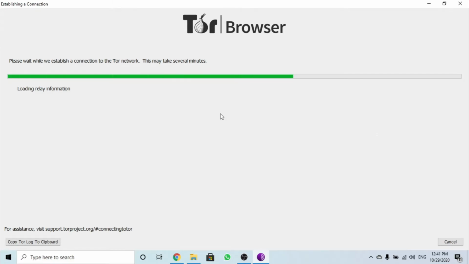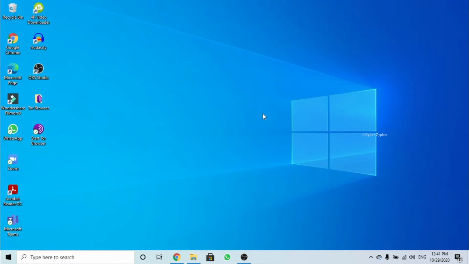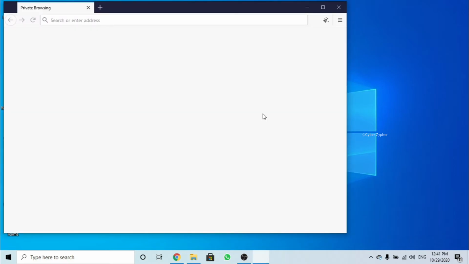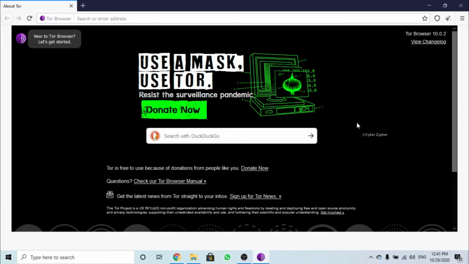This occurs because of your internet speed and your PC or laptop's specs. So now it has connected. So this is how Tor looks. I'm so sorry guys, I cannot show you the Android version because the screen recorder has not recorded the splash screen. So this is how it looks. So this is Tor browser for Windows.